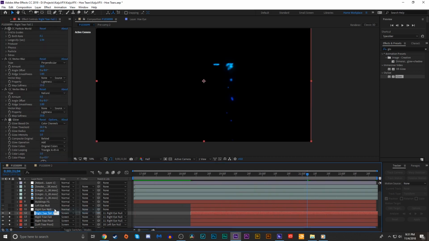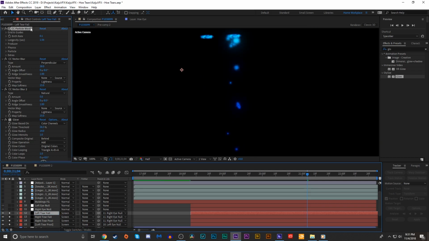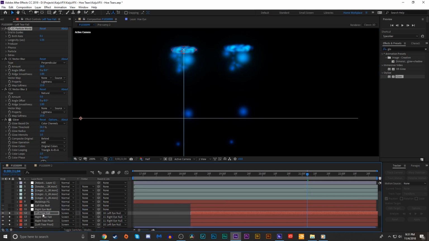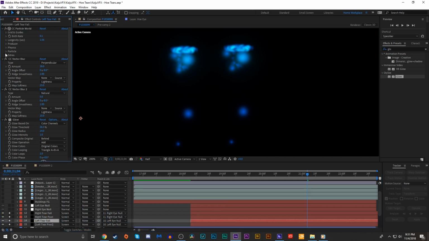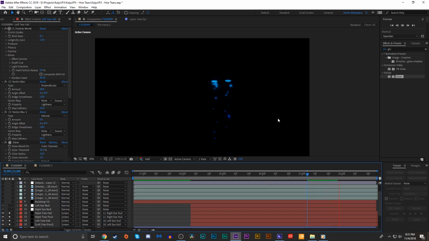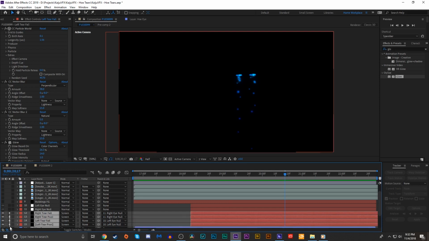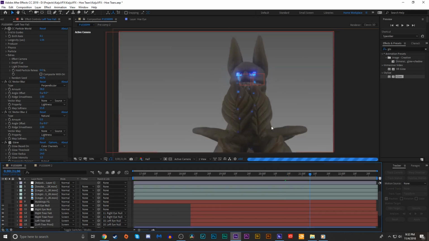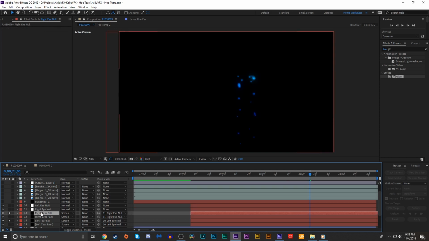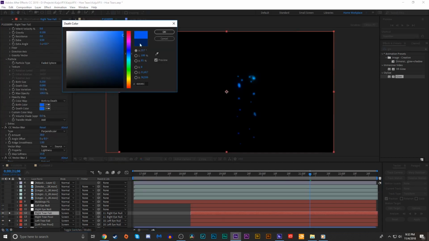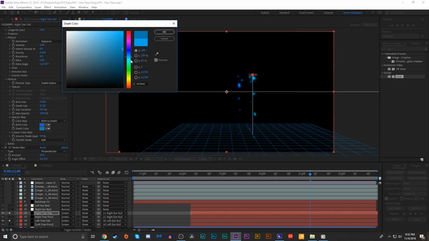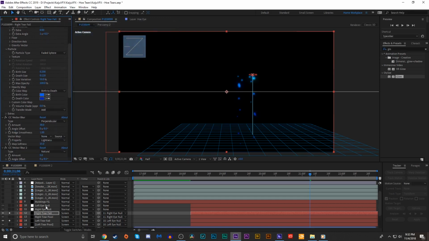And so again, we can duplicate that, and we'll call this left tear fall, and move it over to the left eye again, and parent it to the left eye null. And we'll go into extras and give it a random seed so that the tears aren't completely matching up. Okay, so if we unsolo these layers, you can see that the tears are now falling down Ho's face. I might go back into the falling tears actually and change up the death color to be a brighter blue, and increase the death size just a little bit perhaps. Maybe not that bright of a blue, something like that.